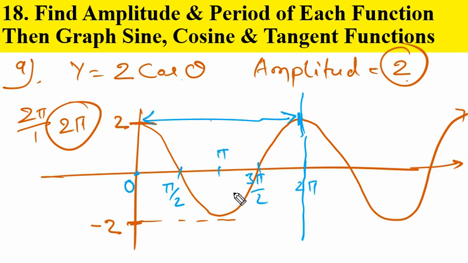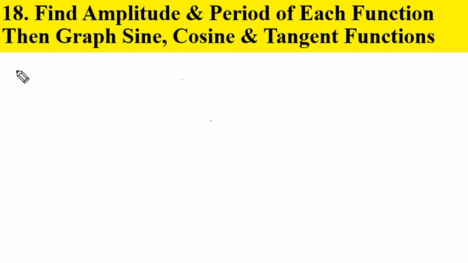This is how you do it. Graphing 0, pi over 2, and pi, you should know all these things. What are the values of cos for these values? If you don't know, then just try to do it with the table. Okay, so that's how you do it. Check the period as well as amplitude. That's it. Let's try one more question.